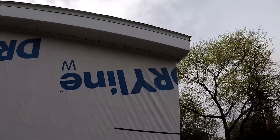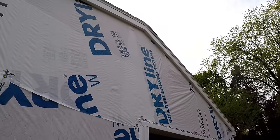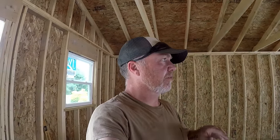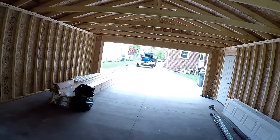I fixed everything where I measured wrong. Also, the rake boards and the gable are done, so all the metal's done. All the metal, all the overhang, that's all done. I've got the brake pulled, if you can see out there.